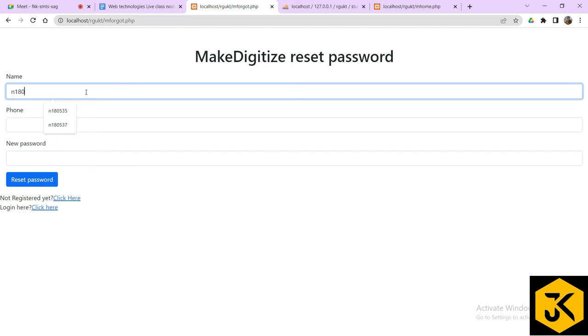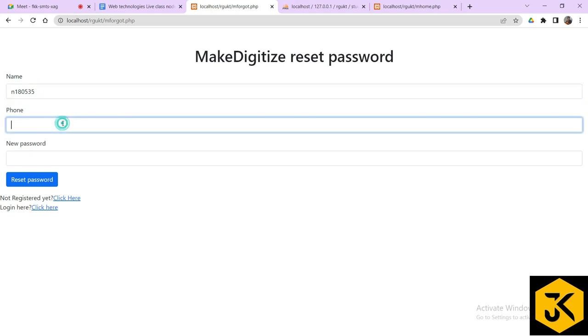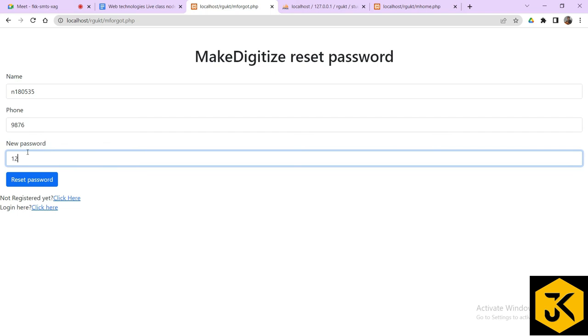I am going to enter N180, and for the phone number, let me take invalid data. I need to enter something like 9876, and the password as 12345. Click reset. Now what needs to happen? It should not allow resetting the password, right?